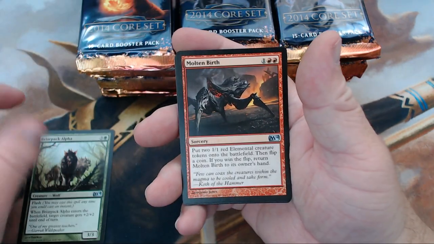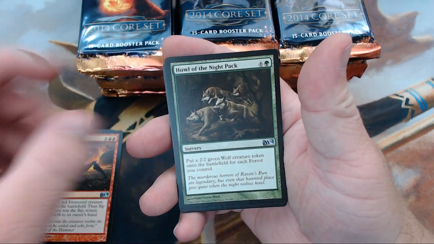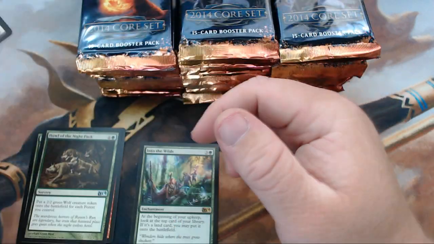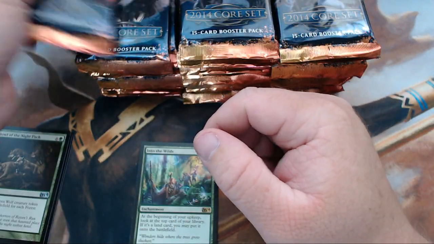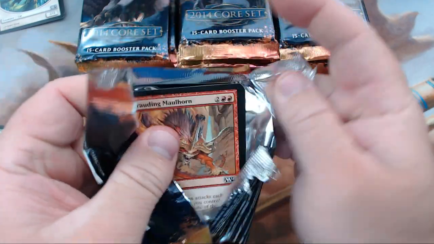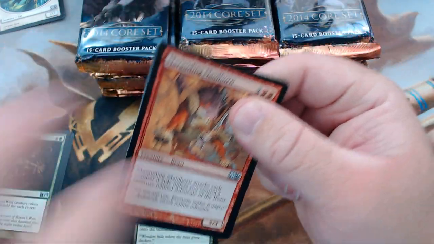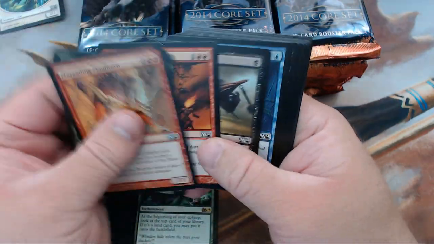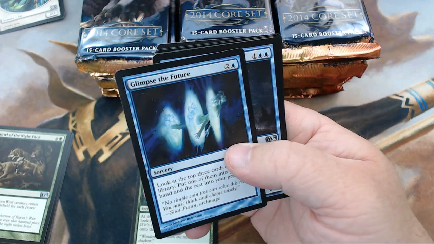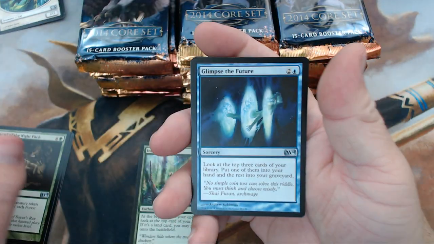We have a Briar Pack Alpha, Molten Rebirth, Howl of the Night Pack, I love that card, and Into the Wilds, and a cat token. I don't know if any of the tokens from this set are actually worth anything. I know from some of the older core sets, some of the tokens are actually worth a little bit.